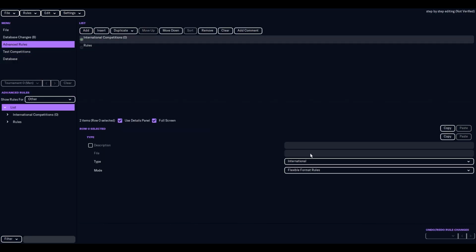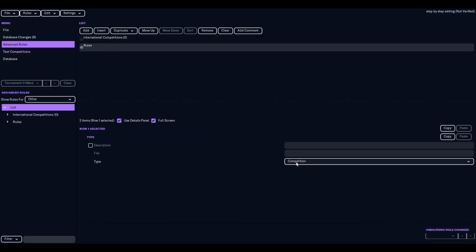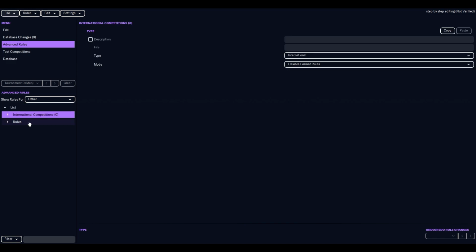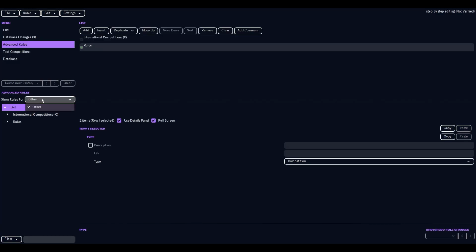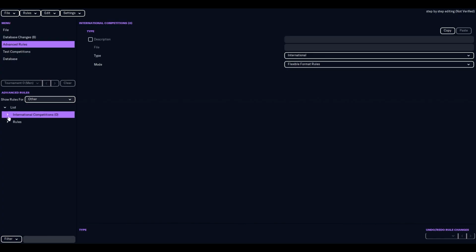We've got two rule sets. We've got international, that's correct, and then we've got competition, that's correct. Now, on the left-hand side, this is going to be a list of rule sets, and it gets a little goofy how it organizes some of this stuff. Where you have rules, this is ill-defined at the moment. So in this drop-down menu, that's always going to be other. So if you have a rule set here in the list that's just for rules and you haven't defined anything, it'll show up here as other. That's just a helpful thing to know.